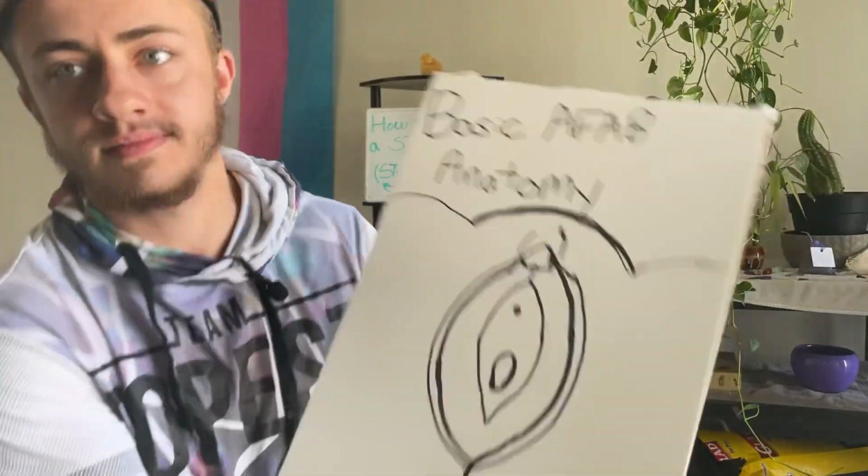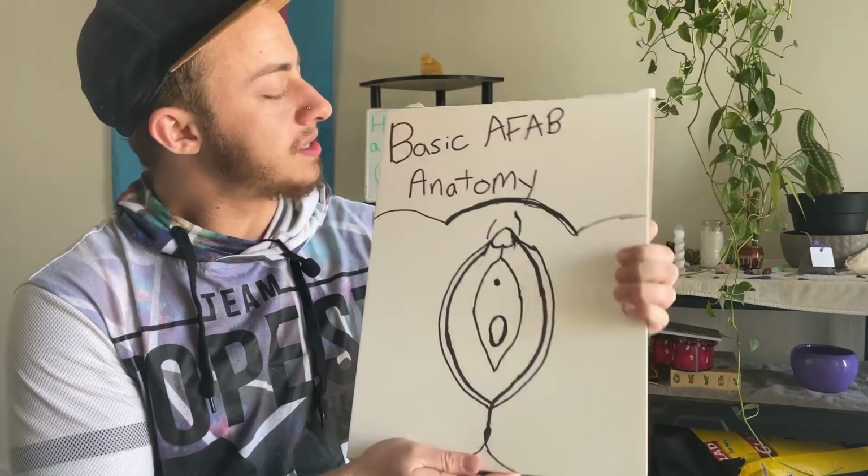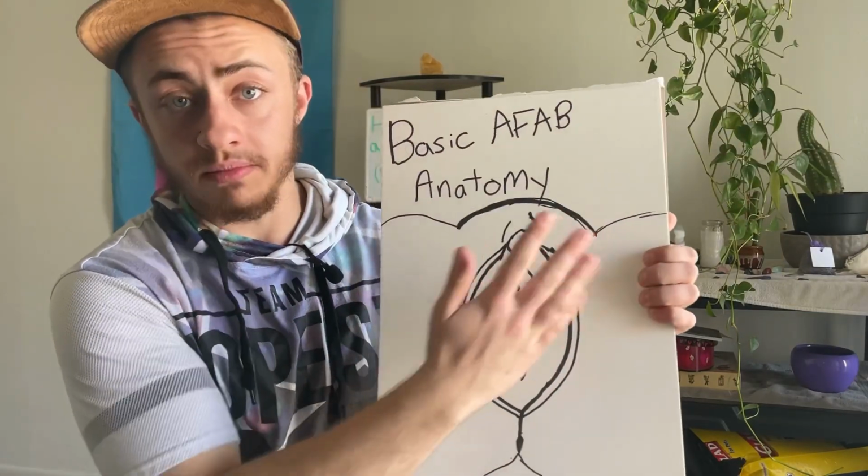But I highly encourage you to sit through this part of the video so you can still understand, do you wanna stop peeing on yourself? Because I think this piece of advice really will help. Like I said, it is super basic and, don't make fun of my drawing skills, but here we go. Okay, so this is the basic assigned female at birth anatomy.